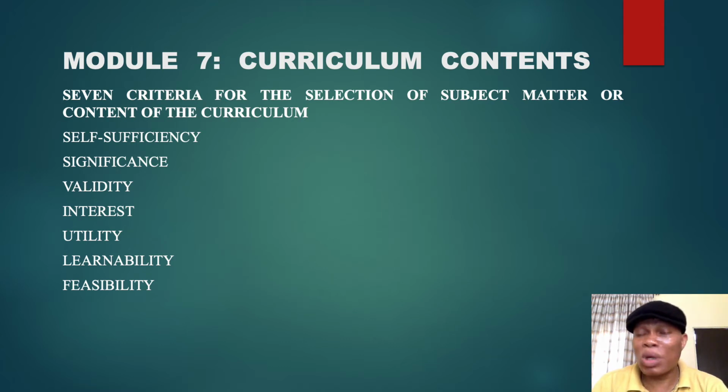For example, do not include typewriting as a skill to be learned by college student or by your student in school. You know what this means? You know what typewriting means. You want to include subject matter in the subject curriculum that has to do with typewriting, that has to do with the typing, and you are including typewriting as a topic to be taught.